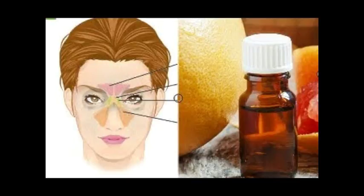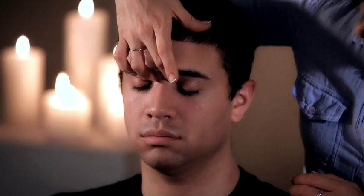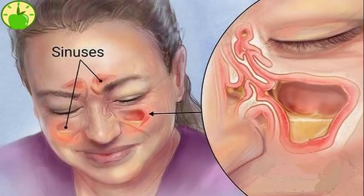Echinacea. Echinacea is an herb that can help your body fight off viruses and bacteria. Professional herbalists will often recommend this herb for natural treatment of sinus infections. Scientific studies have shown that echinacea contains active substances that are antiviral and boost the immune system, while also reducing pain and inflammation, which is a perfect combination of effects for a sinus infection. It is best to take an echinacea supplement at the first sign of illness. I recommend 1000 milligrams 2 to 3 times per day.